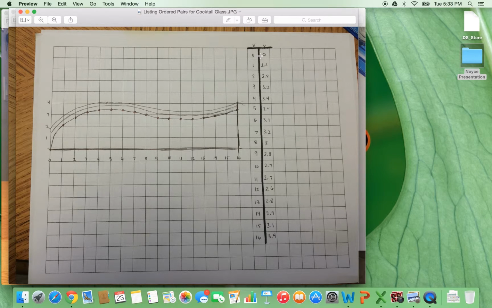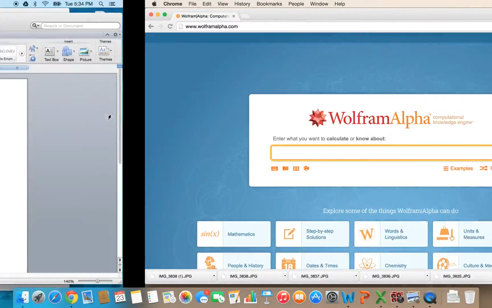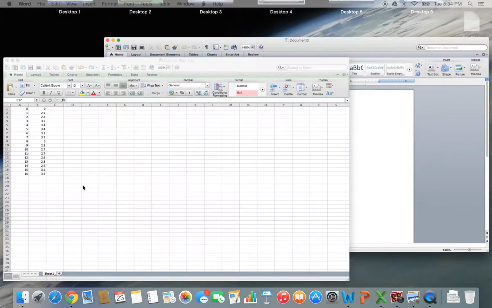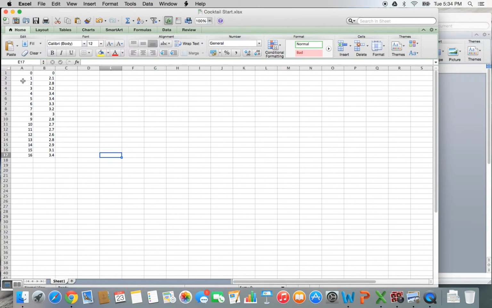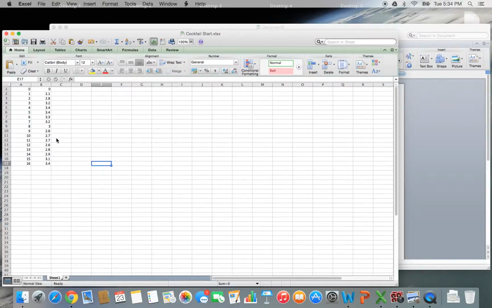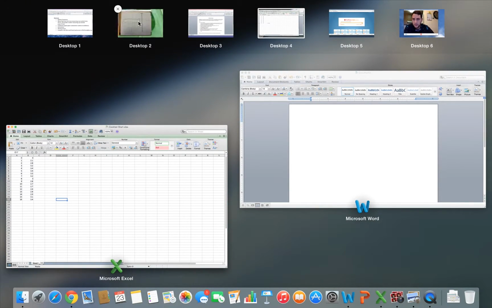After I've listed out all of these ordered pairs, I'm going to use Excel to fit a curve to these ordered pairs so that I can have an equation. Once I have an equation, I can integrate using the disk method to find the volume of revolution. And that's exactly what I'm going to do right now. Excel. So where's Excel? I think this is it. Yes. I have already put in those ordered pairs because I don't think you want to see me type them in, but they're the same as in this picture.